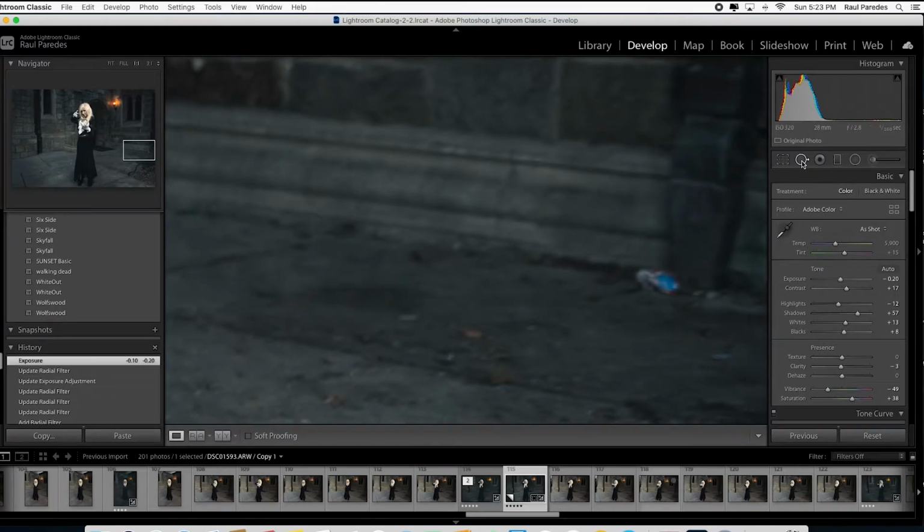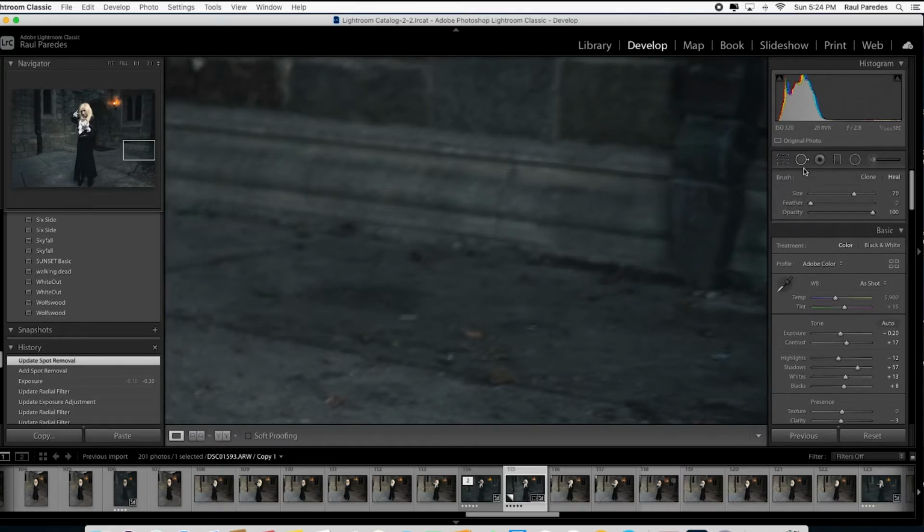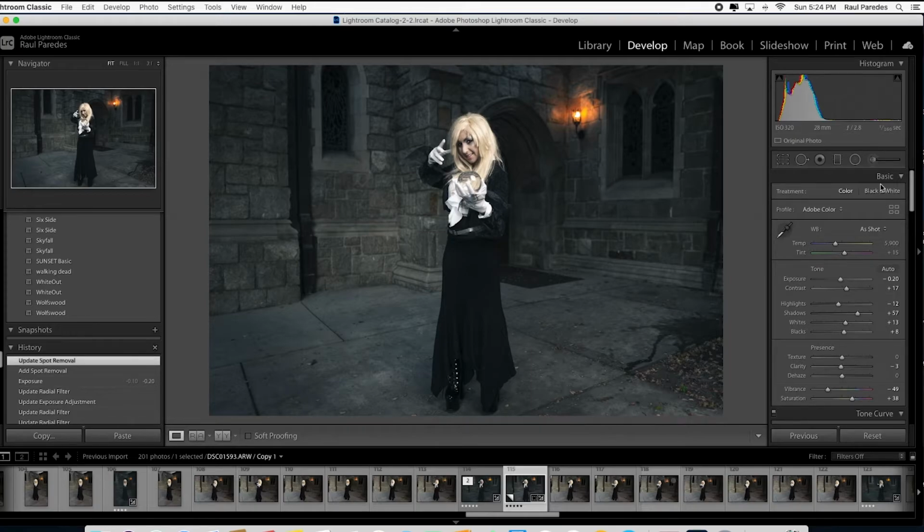I'm going to take that bottle out. If you never use this tool, it's pretty handy. You don't have to do it in Photoshop. You can just do it right here. It's sort of a copy and paste, so it'll take out any small things that you don't want. So I'm just going to line it up here so it kind of has, there you go. That looks good. I don't have to do too much there.